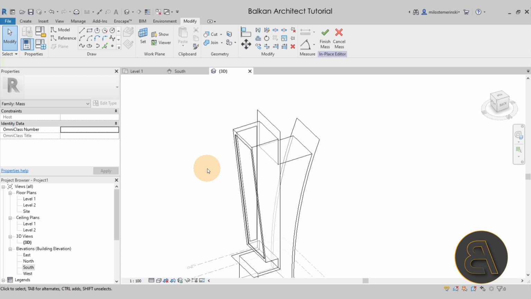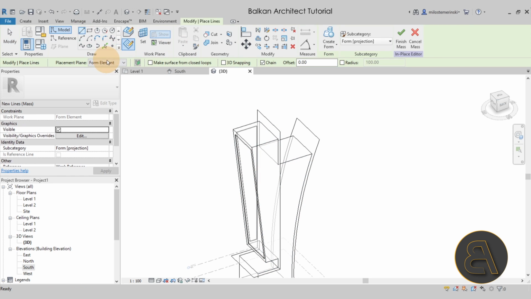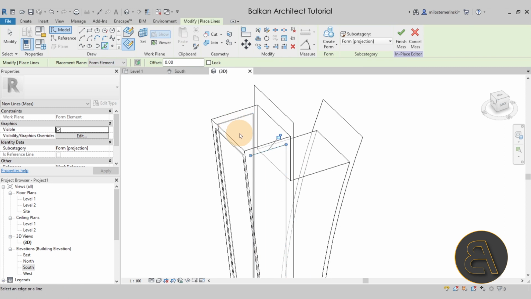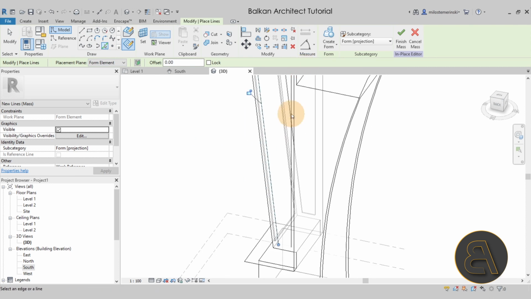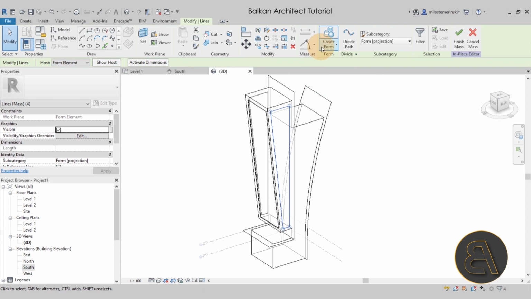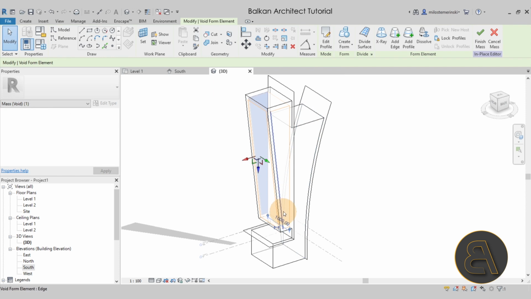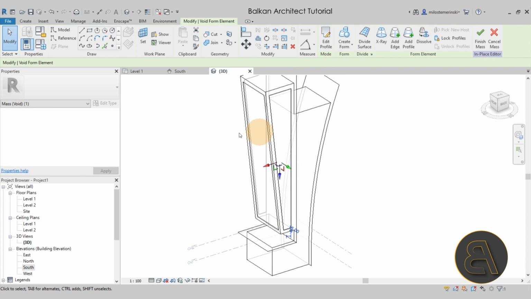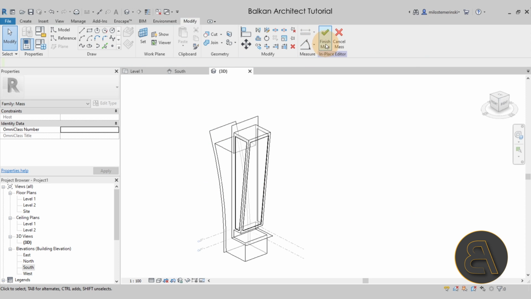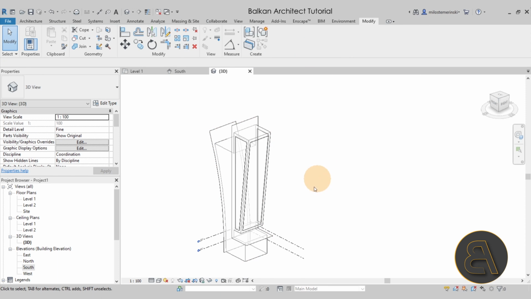One quick tip, if you want to do it quickly, you can go here to set work plane, pick this face here, then you go to lines, and then you can just pick lines, and then you pick these lines, and as you can see, it's just going to copy that on the other side, so you don't have to go through the whole annoying process of drawing this again. And again, you go to create form, void form, set it to 15, and we're done. Okay, so once we're done with all of this, we can just go here to finish mass, and then it's going to look like that.